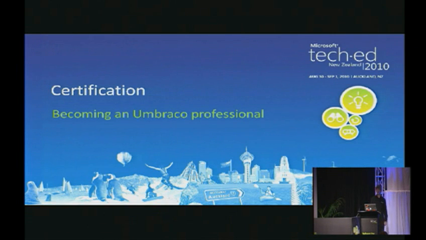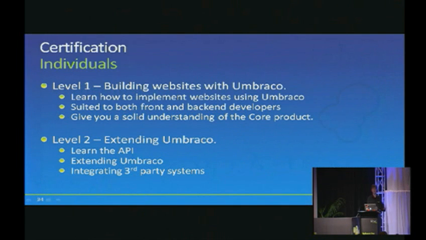And then lastly, we have a certification program, so becoming an Umbraco certified professional. It's probably bigger in Australia than it is here. I'm probably over there every 3 months training up developers. But we've got a couple of certified development houses in New Zealand, and it's becoming bigger. And so we have 2 courses.